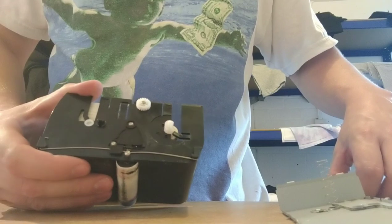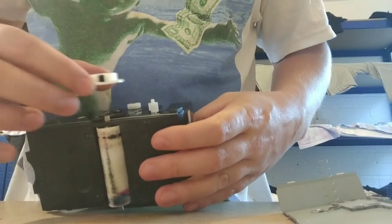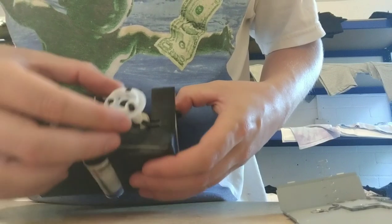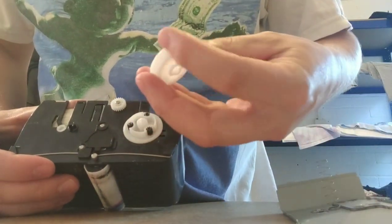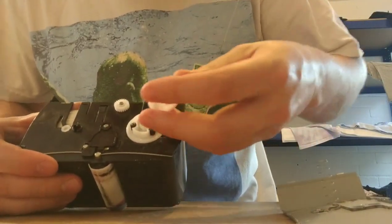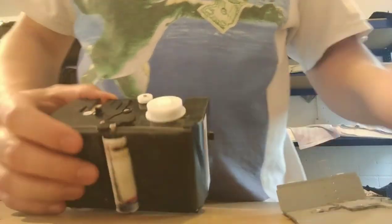So you get that back there, and then you are going to, right, let's get all of this properly because I don't want to drop any of these cogs. Set this back, that bit like that with the cogs in there, and pop that on. There's two holes that you see, one there, and they need to line up with the holes on there. Pop that like so. And then this obviously will only go back in one certain way as well, because it has a bit of shape to it. This is shocking film. I have got a better digital camera, but that one. Right, so then you pop that bit back.